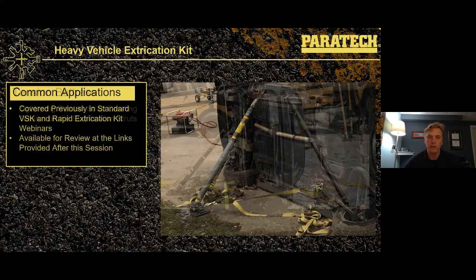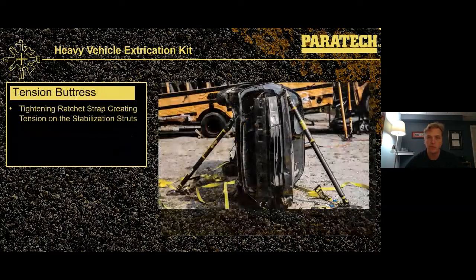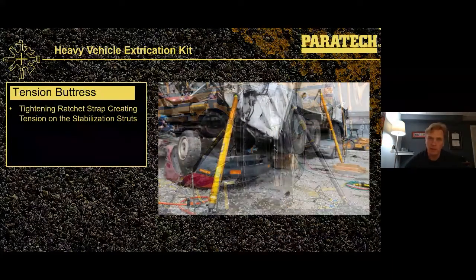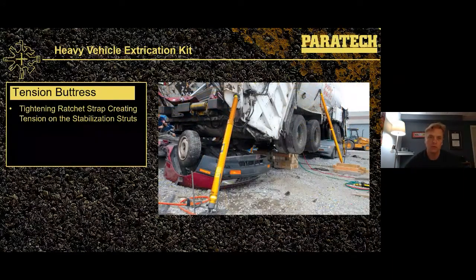But just a quick refresher, we've got the standard tension buttress system that we showed previously on light passenger vehicles. That same tension buttress system, though, will work just fine on larger vehicles, as you see here. So again, the highway kit may be a little bit lighter load type kit than what we're working with, but the same applications, the same setup arrangements, all that's going to be universal.